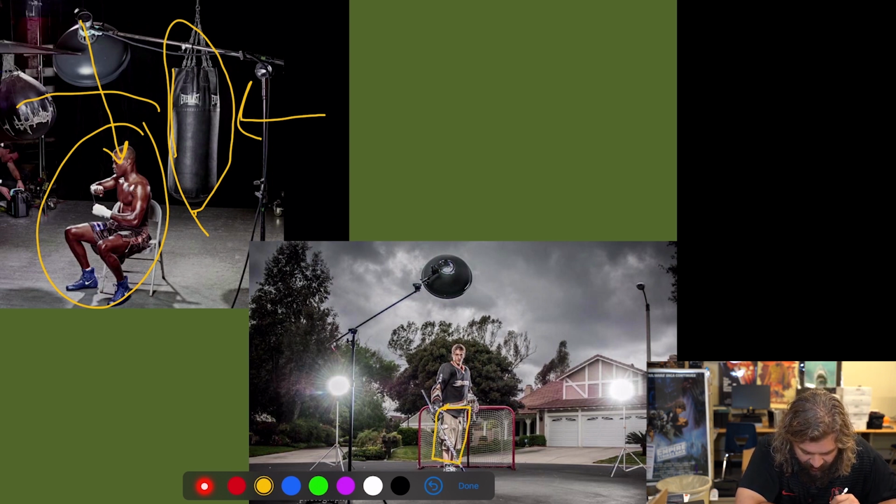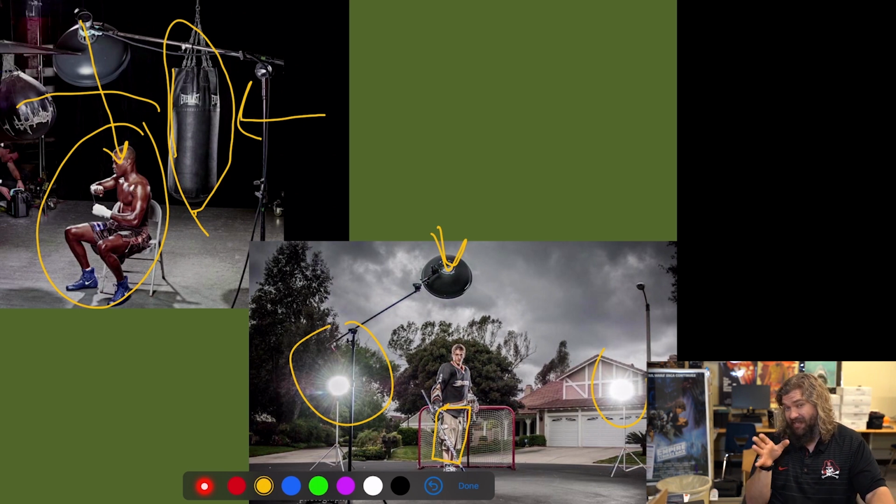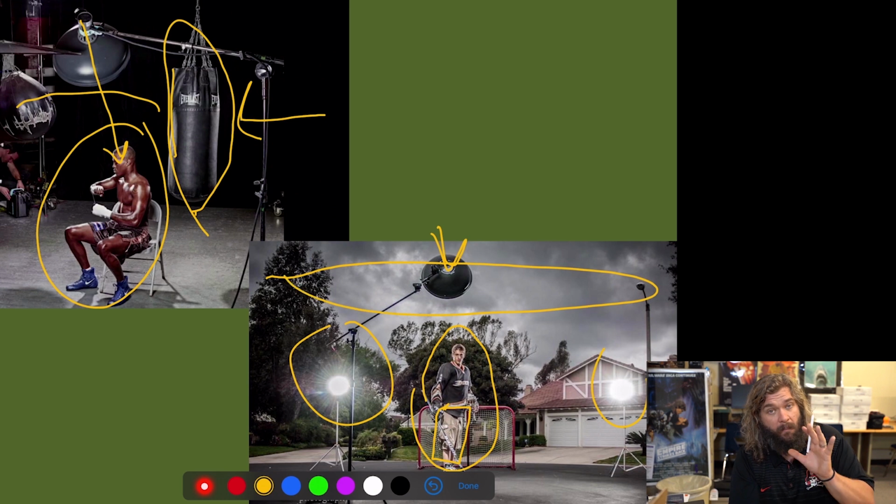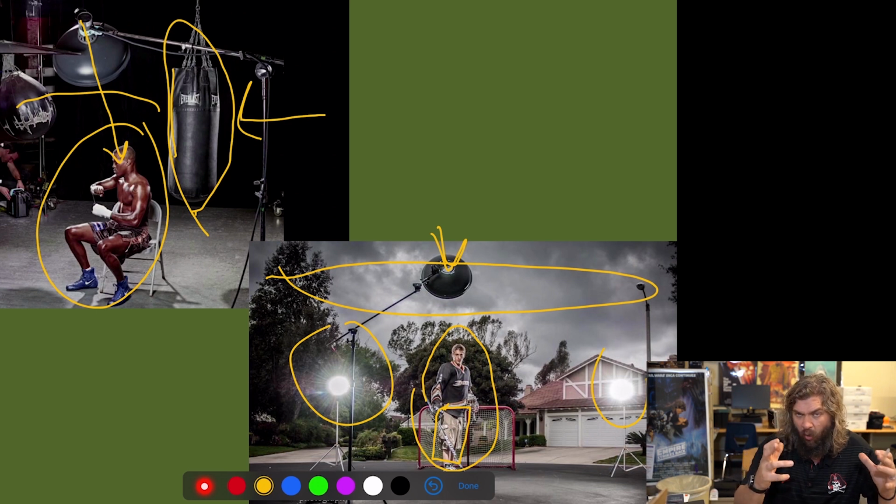Now here, I don't know if they want you to see his shorts in the final photo, but we have got a key light, and then we have background fill lights. One thing I love about flashes in the outdoors, you can do what's called high-speed sync photography. That allows us to do this. That allows us to get really, really fast photos of our model that are really bright and intense, but expose it in a way where the clouds in the background are very, very intense and dark and bold.